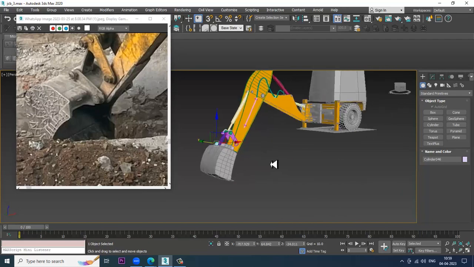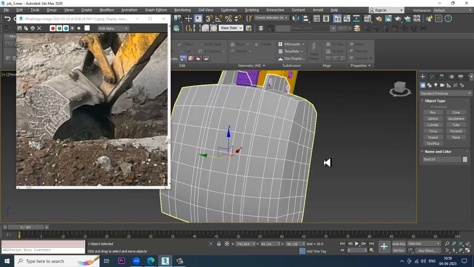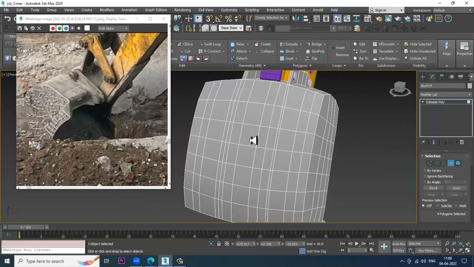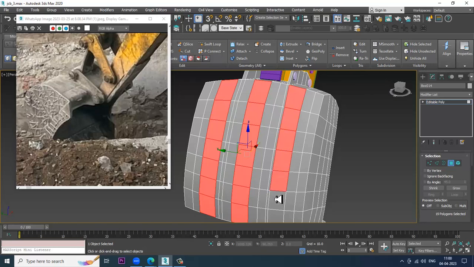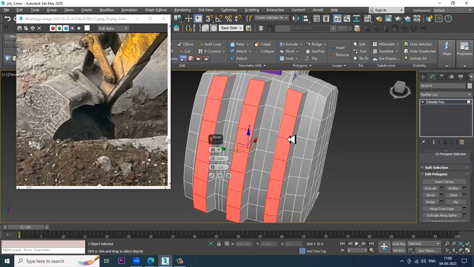Now if you want to generate some of the details over here, I can just go over here and select all these polygons over here. So just select these polygons, and now let's give a bit of bevel over here.